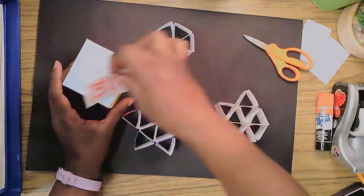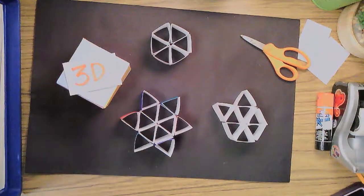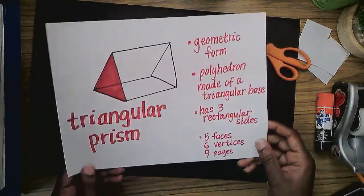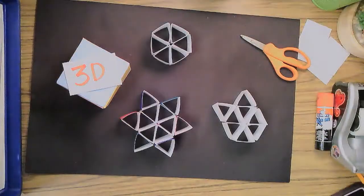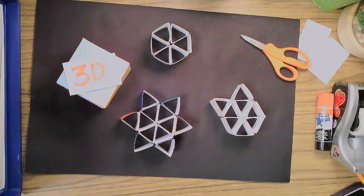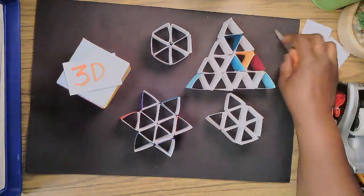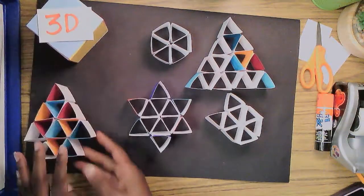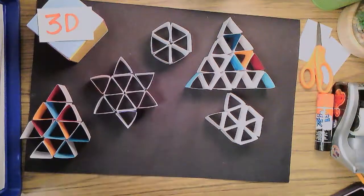3D, that's the word today. Three-dimensional, and our other word is triangular prism. A little geometry and art together. Making sculptures is fun, whether you're using index cards or clay or wood. It doesn't matter, but the main thing is be creative. Don't be afraid to be creative. I'm bringing everybody out of the box.